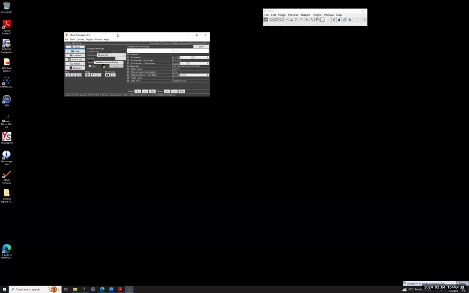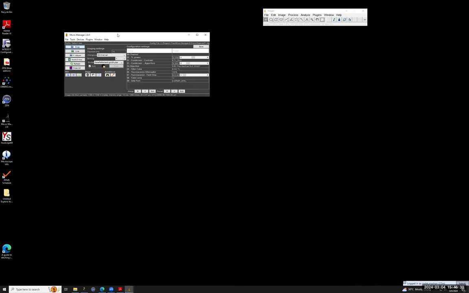So I will talk a bit also about how to set up things in Micro-Manager. It might give you an impression that it is more complicated than if you are using, let's say, a proprietary software from a microscope manufacturer. But I just want you to take note that some of the things that I will be showing are the steps that are needed to set up the system, and it's not what you need to deal with for regular usage of the system.